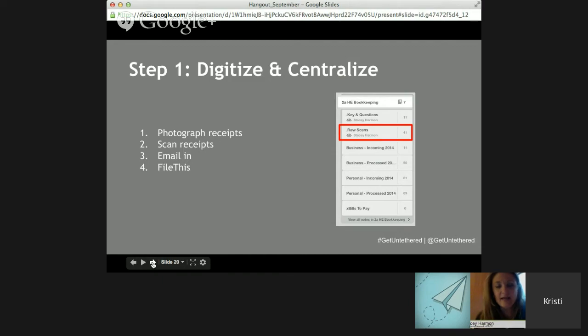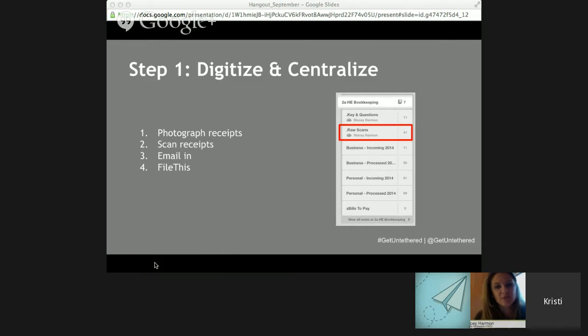And I've been really happy with my Canon P215. Again, there's lots of solutions out there. Just make sure, as Kristi mentioned, you get one that actually is creating notes and integrates directly with Evernote. You can go to the Evernote Market to see a list of those kinds of things. I am emailing in receipts, and then I love File This, and I'm going to show you some screenshots about that. That is the missing part, that I don't have to scan or email in PDF documents of my credit card or my utilities. I can just have it auto-added to my account, and I'll show you what that looks like.